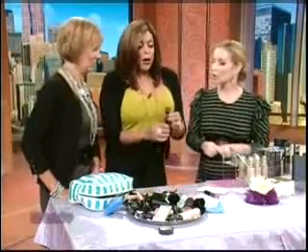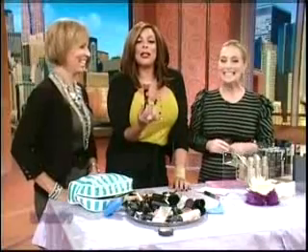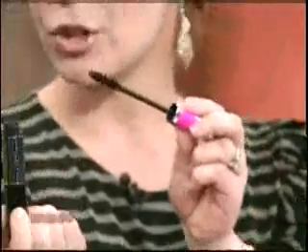A retractable brush is great, but there are also a lot of antibacterial brushes now with antibacterial properties built right into the bristles, so they stay cleaner for longer. For mascara, three months is the limit — look how clumpy this is. A lot of bacteria grows in mascara, and it's hard to remember when you opened it.